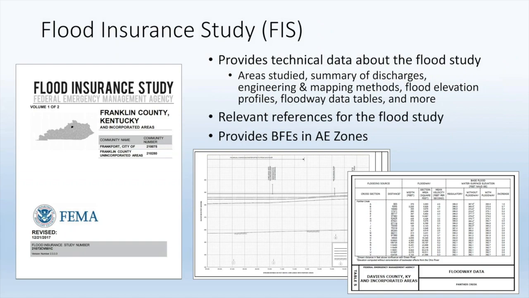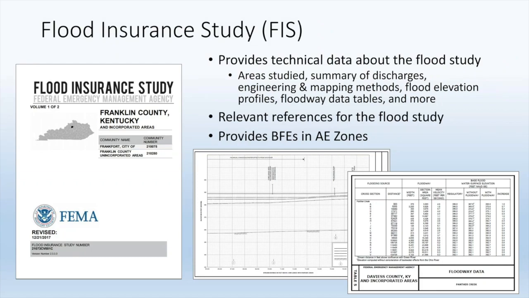The other document, like I said, that's pretty key when you go to the Map Service Center that a lot of people look for is the flood insurance study. So the maps look the way they look, but why do they look that way? Well, the flood insurance study is the background information, the background data that tells you how the maps got to that point.